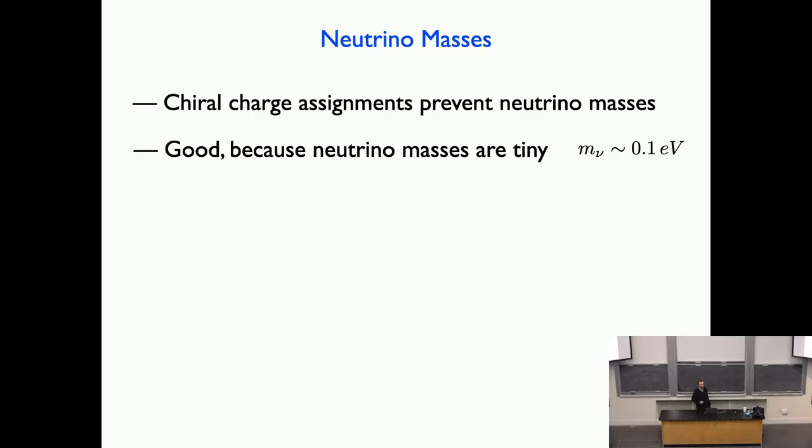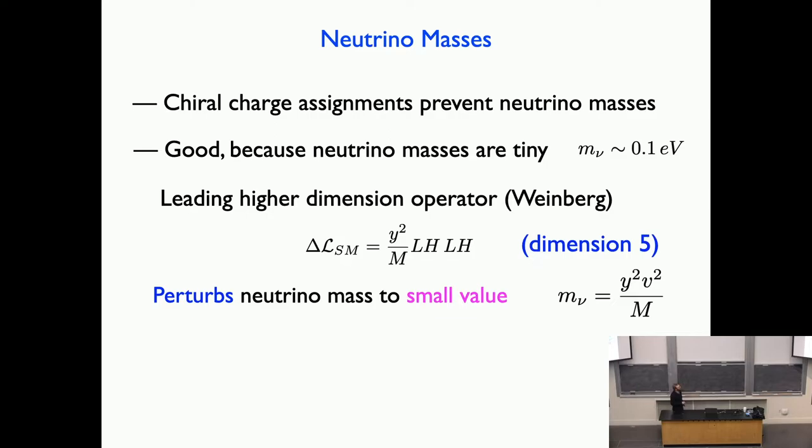And that can be done famously with this so-called Weinberg operator, which is a dimension 5 operator of the standard model. That's the first thing you could add beyond dimension 4. It's some operator that involves some leptons talking to the Higgs by this term, L's and H's. And since it's dimension 5, dimensional analysis tells us it has to be suppressed by some scale that I called capital M, as units of mass. Empirically, this mass M must be very big because we've never directly seen this effect. And plausibly, it's huge, maybe associated with some physics at some super high scale.